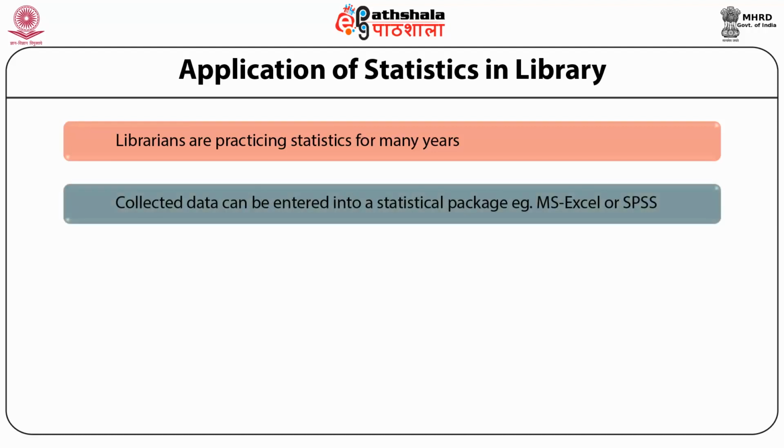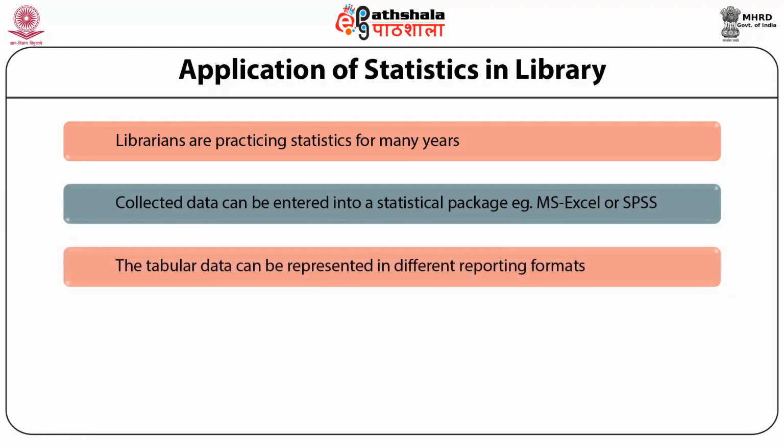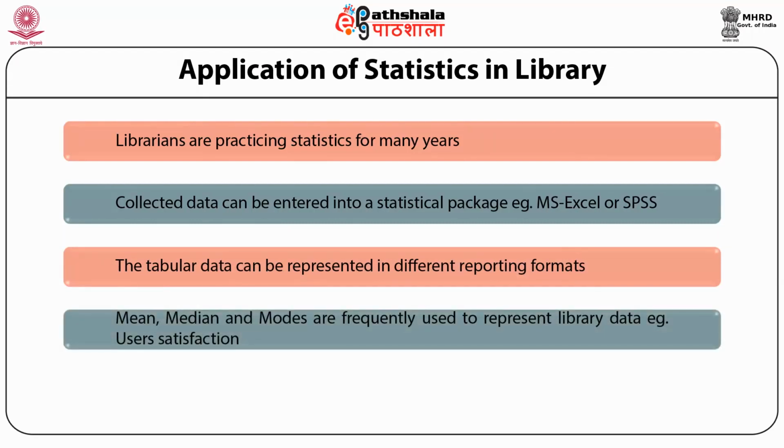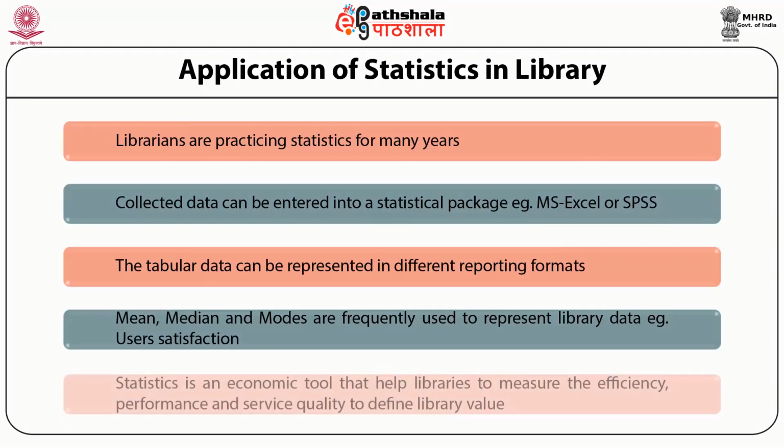Collected data can be entered into statistical packages. As I have told you, tabular data can be represented in different reporting formats: mean, median, mode, and other frequency distributions like standard deviation, etc., can be calculated to represent library data such as user satisfaction, number of user visits, etc. Statistics is an economic tool that helps libraries measure efficiency, performance, and service quality to define library value. So that is the buzzword today.